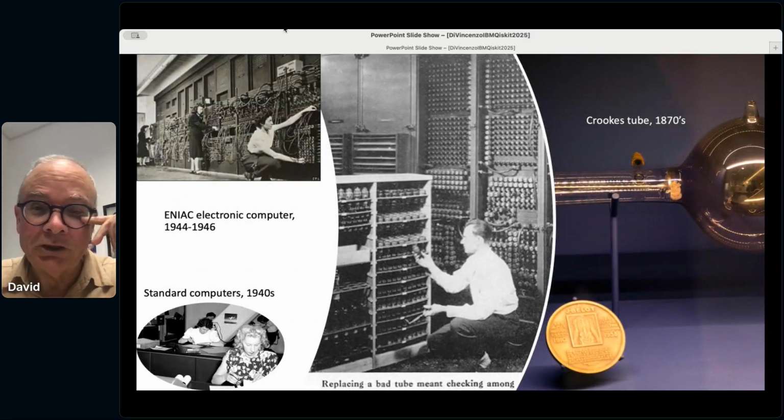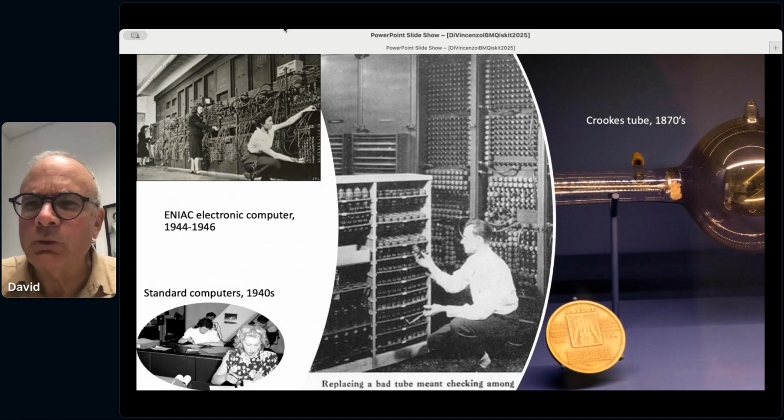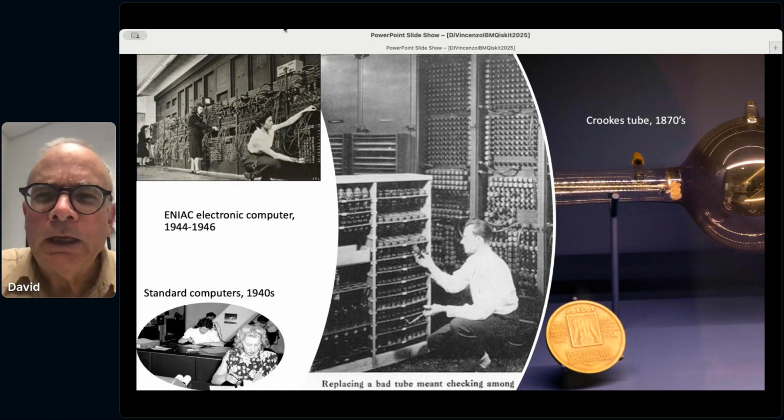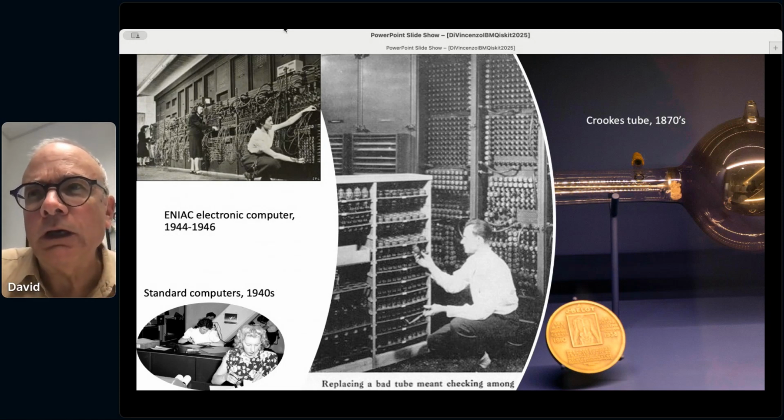So, yes, my early life with computers. Here's just a picture of some things. Of course, I'm not quite this old, but to me, the subject both of computing and also of modern physics begins with the Crookes tube on the right, because the Crookes tube is the instrument with which the electron was first discovered. But the discovery of the electron came along with the understanding that it was possible to control the flow of electrons through vacuums.